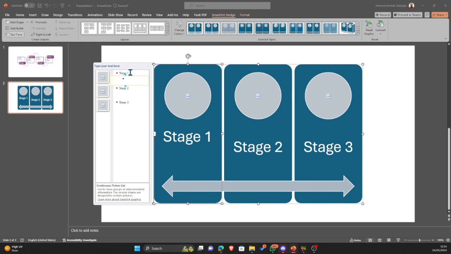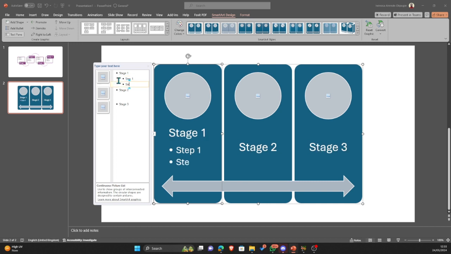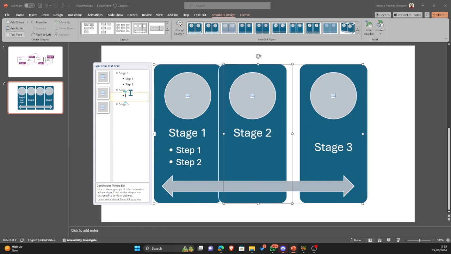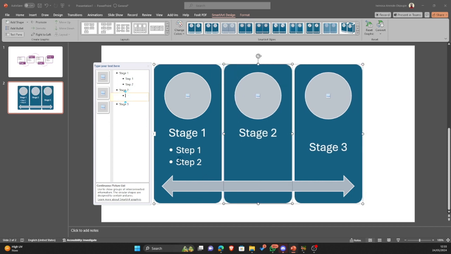Remember, what if I want to have something like this, right? So again, press enter and then you hit the tab key on your keyboard to bring it as a subset. So you can now say this is step one, right? And we have step two. And for this one, press enter, click on tab again, it makes it a substep.